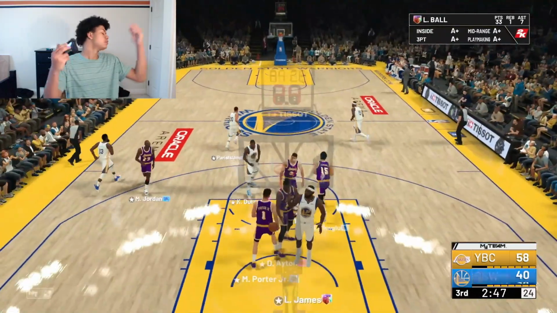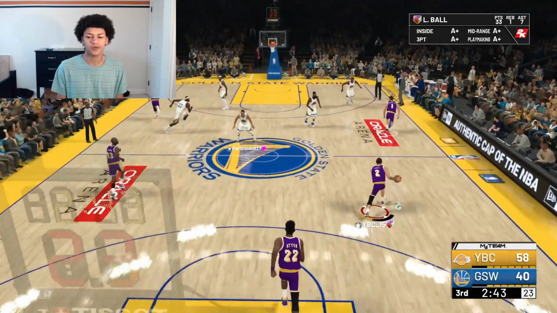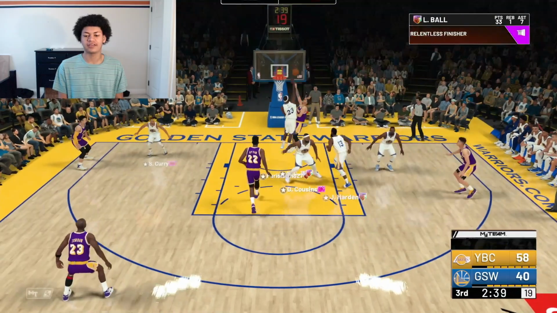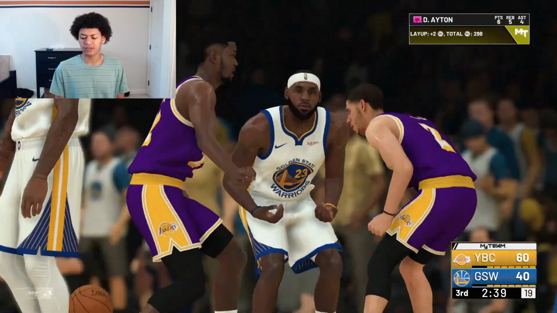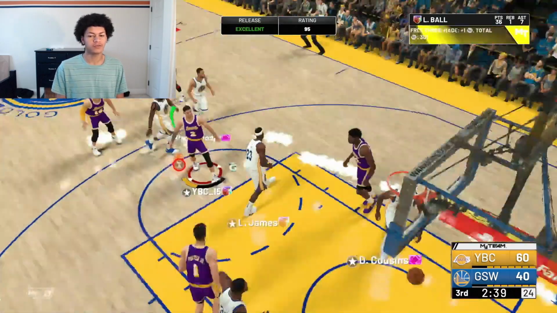Good D. I guarantee if my opponent was up by 20, that would not have went in. But it is what it is. Lonzo right here is attacking it. Lonzo with the layup and an and one from Zoe. Let's go. Let's knock down this free throw. Give us a 21-point lead. Keep on doing your thing. There we go. Green light from the line.